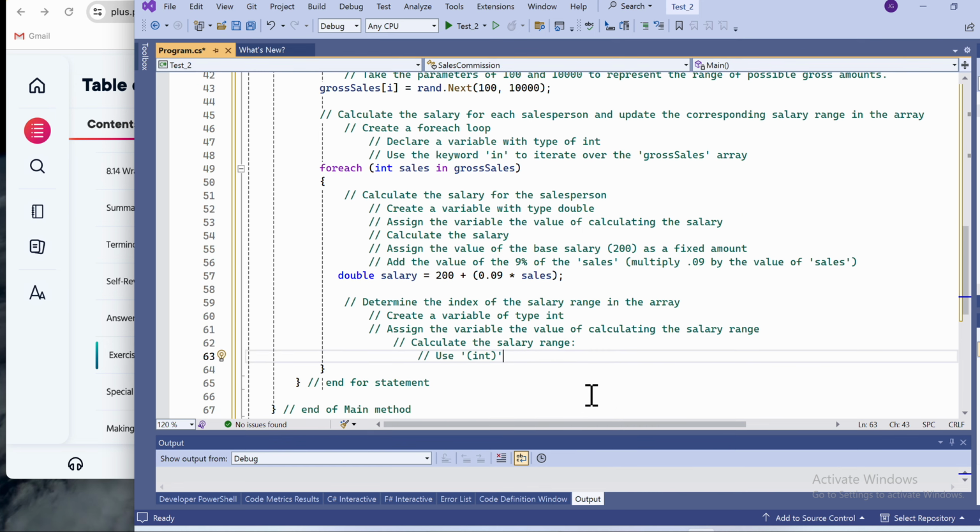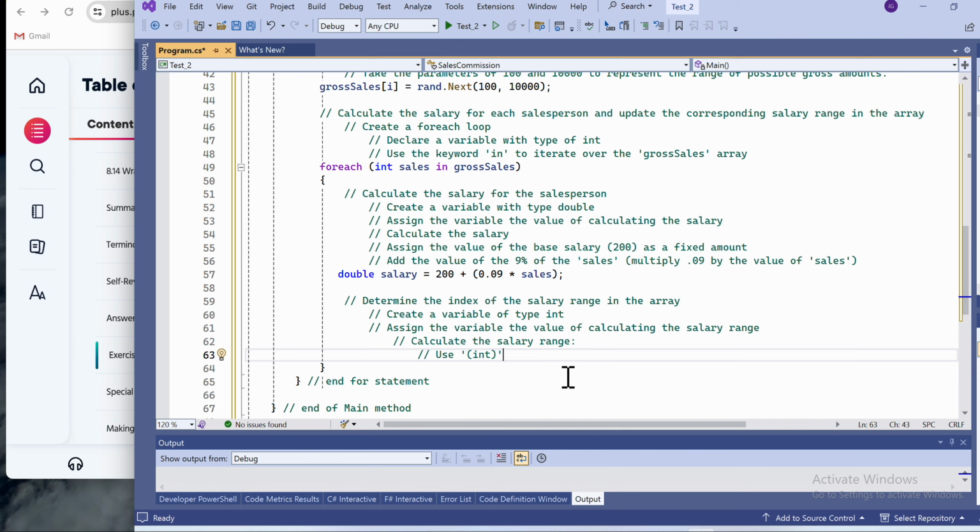So we're going to be doing a division, and we want to convert that division into an integer. So we're going to use this int with parentheses to convert the division into an integer.